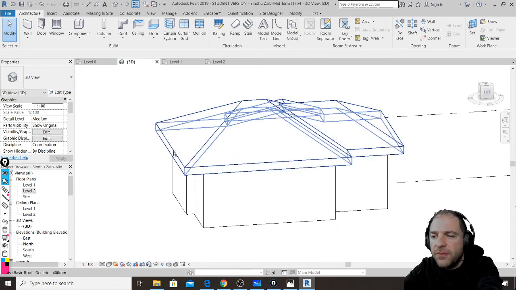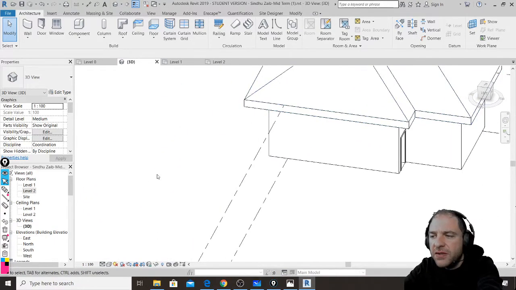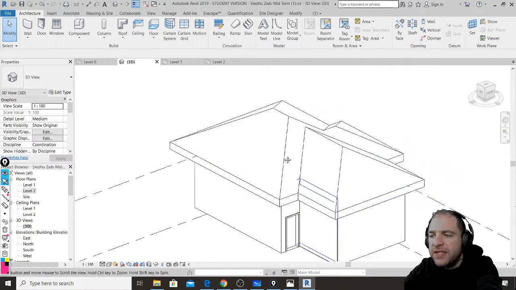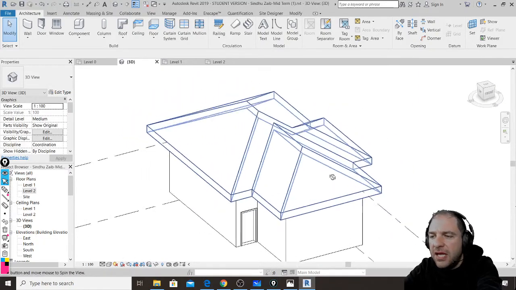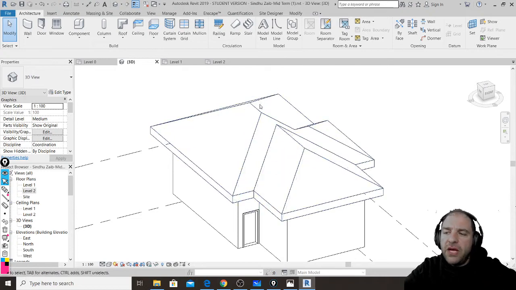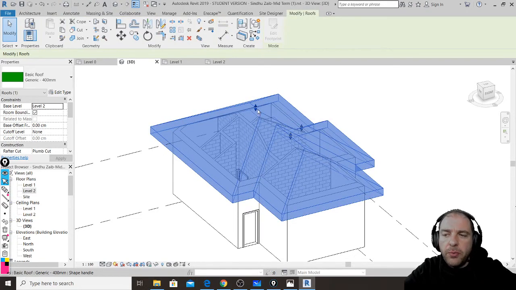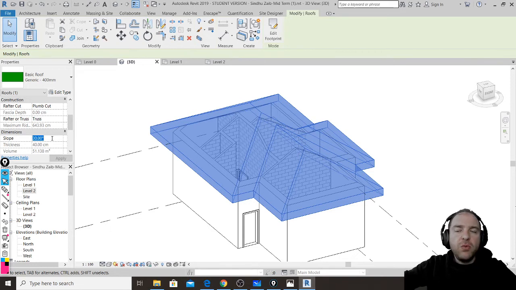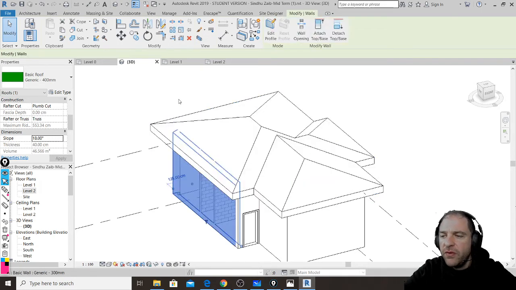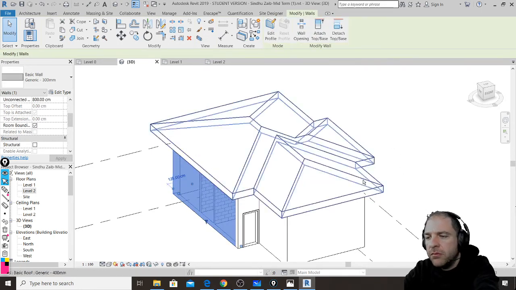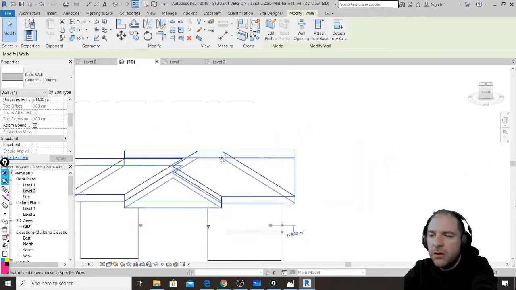This is the roof that has those footprints. If I want, I can change the slope. I can simply select it in two parameters. I can find a parameter called slope that will change the overall slope of all parts of my roof. Okay?